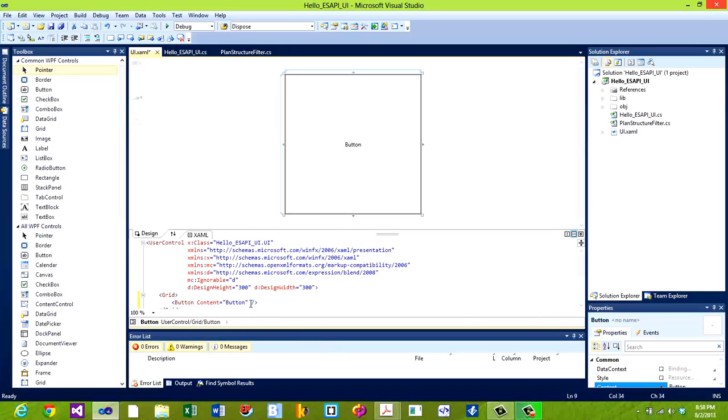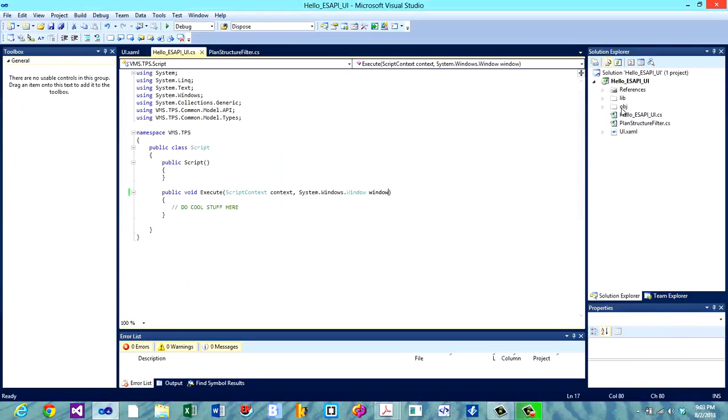And so that's what I did here with the code version of it. And we'll figure out a different way to control how this button is rendered. Now let's hop on back to our entry point, and let's go ahead and do some things here. I'll do some cool stuff is what I put in there.